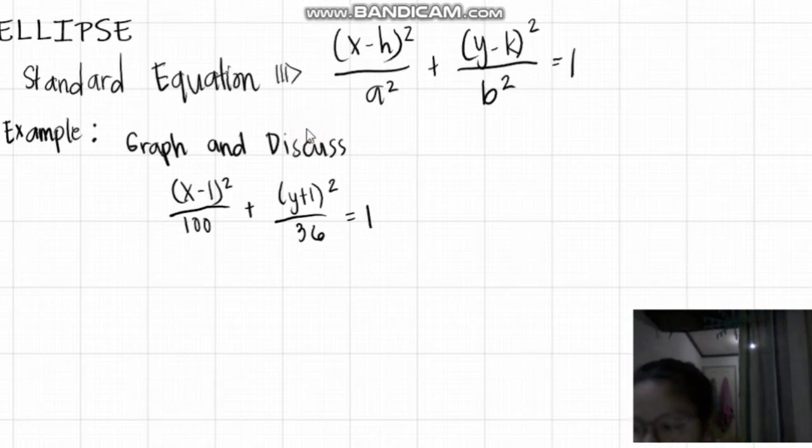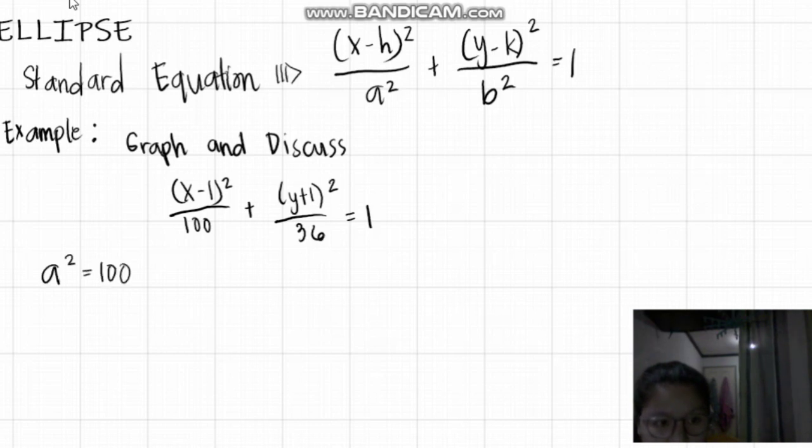Okay. So, first step is to identify the A and then B. Sabi ko kanina, si A ang laging major axis. When we say major axis, siya yung mas mahabang line. And then si B. So, paano ma-identify? Tingin lang kayo sa denominator. Kita naman kung sino yung mas mataas na number, which is 100. And then, yung ating sumunod na number is 36. So, alam nyo na agad na ang A natin dyan is 100. So, A squared, 100. And then, yung B squared naman natin ay si 36.